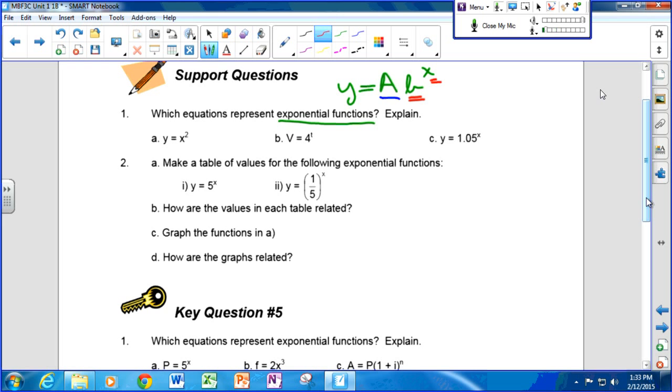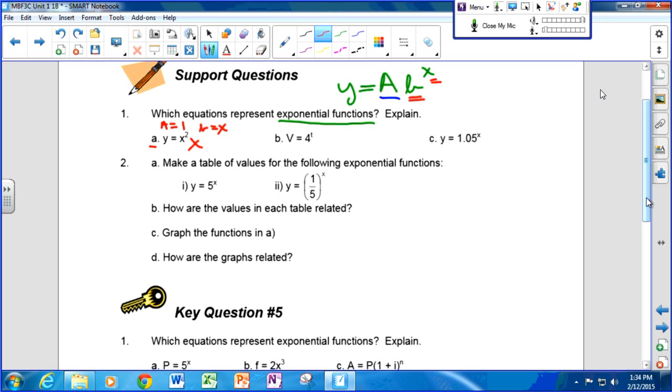Now, let's take a look at 1a. Y equals x squared. Is this an exponential function? There's a couple of things against it. If we wanted to say what's our a value, it's actually there, it's 1, right? What's our b though? Our b is x, that's not correct, right? The b has to be a number. So we know that the a is not an exponential function.